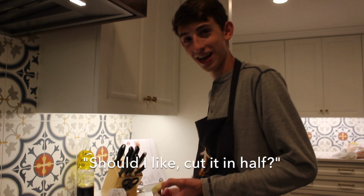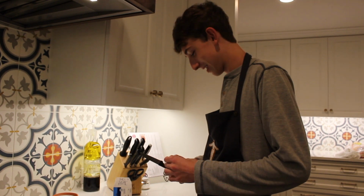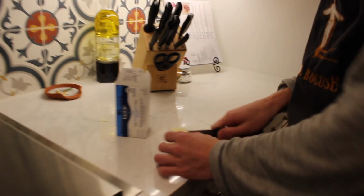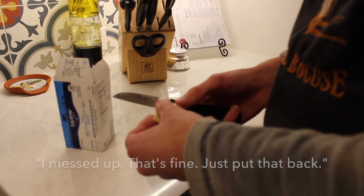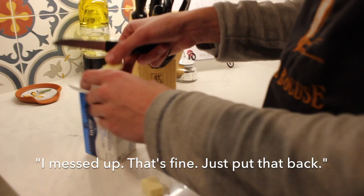That's life. Welcome to Subpar Cooking. Oh yeah, you need the butter, Melton. This is way too much butter. Alright, that's why it's Subpar Cooking though. Should I like cut it in half or? I mean, you can. I need this half. Oh no. Oh, I messed up. That's fine. Just put that back. Oh.